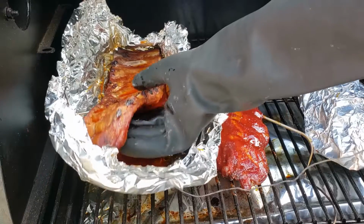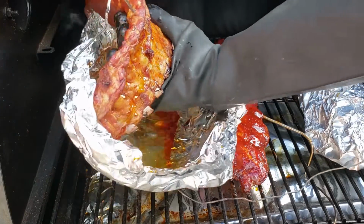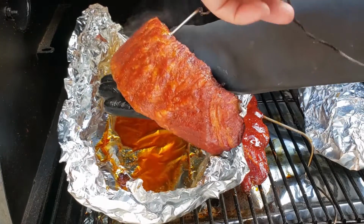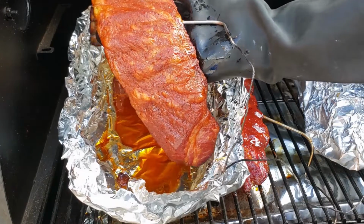Now, remember when I talked about those smart pitmasters who started cooking by temperature and not time? Well, the older pitmasters saw these guys probing their ribs and hooking them up with all sorts of wires, and they said, wait a second, young guys. Temperature doesn't always tell you when ribs are done. You need to look at the ribs and get hands-on to tell when they're done. And the old pitmasters are right. We need to do the traditional hands-on tests to confirm when the ribs are perfectly done.